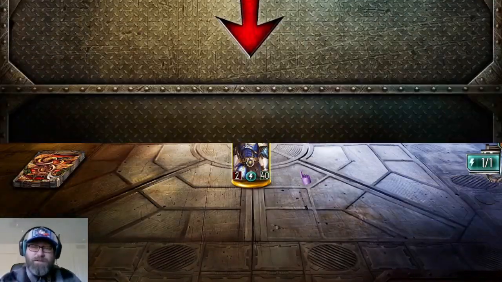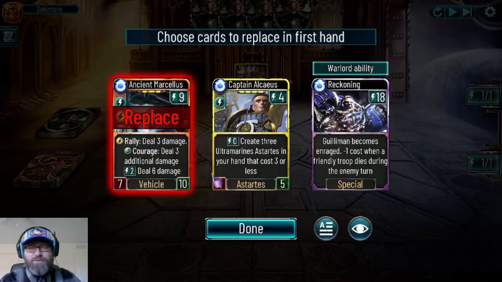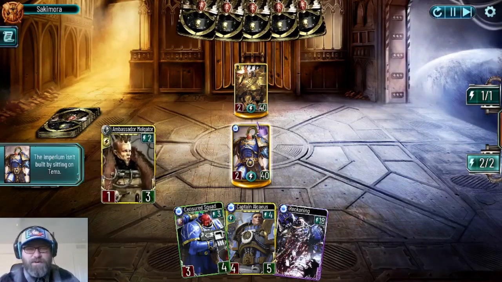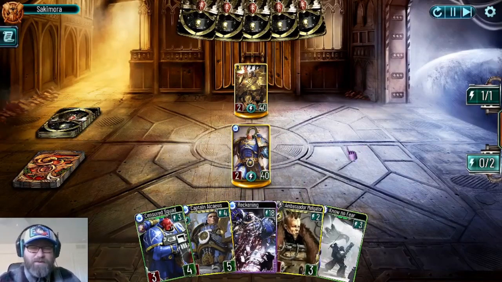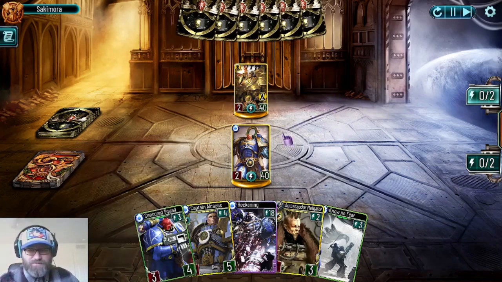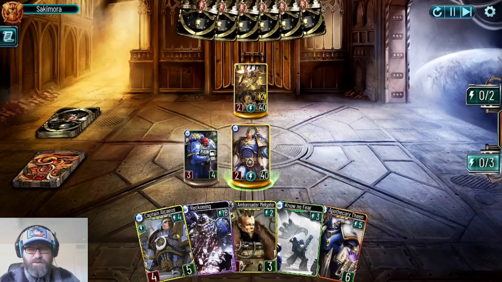So this one here, let's play against Big Brother Dorn, or Little Brother Dorn. I'm not quite sure who's the older here. But Censored Squad, coming in at 3, Dorn likes to have a board. If you've got a troop that has got a battle honor that can kill most of his 2 health turrets, gonna get some extra value out of that, then I'm gonna feel good about it. So far, this is a really good early game hand.